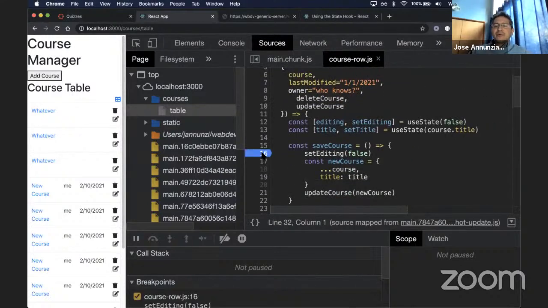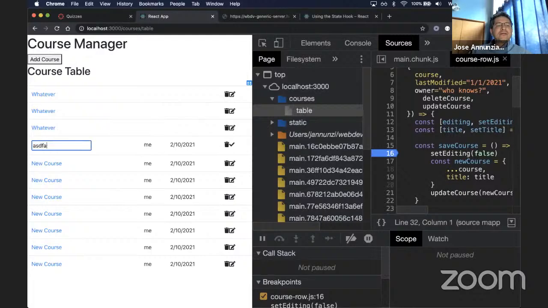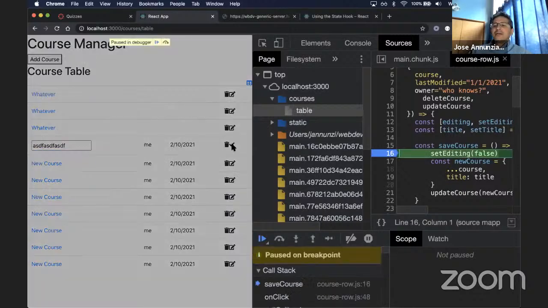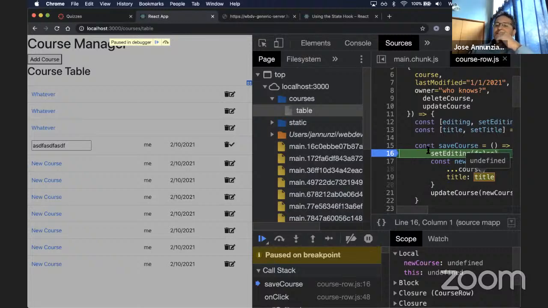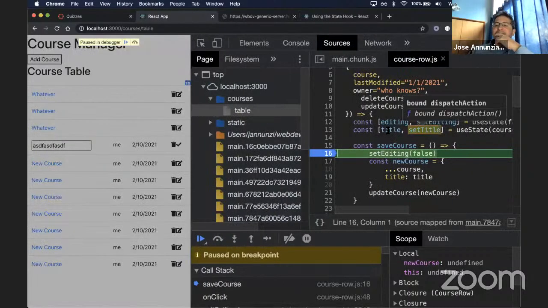So you learn how to put breakpoints. So let's edit this. It's okay. And the title, it's undefined. How come it's undefined? Set title, title is undefined.